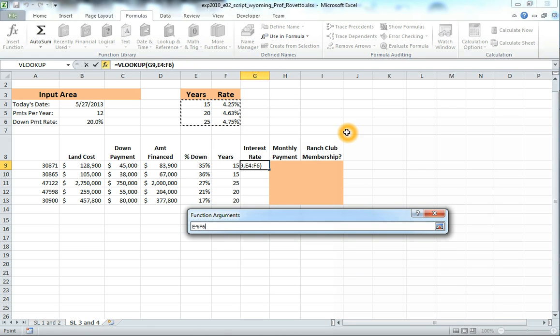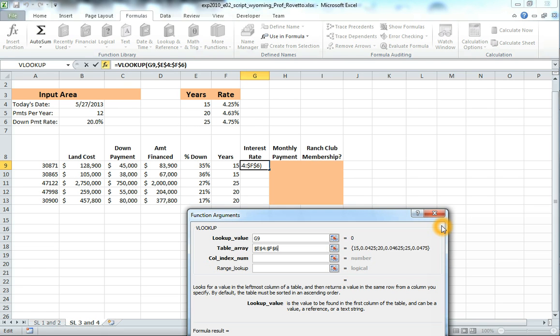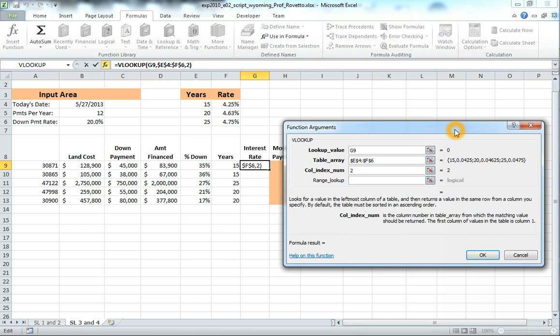Now what I do now is I press F4. Notice that it makes the entire range here an absolute address, which is what we want it to do. All right, and then my column index number is 2. Okay, so you can be correct on your first one and have the other one screw all up if you don't make sure you use the absolute addresses.